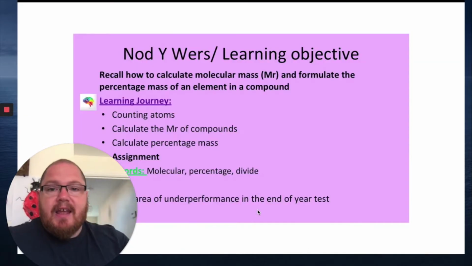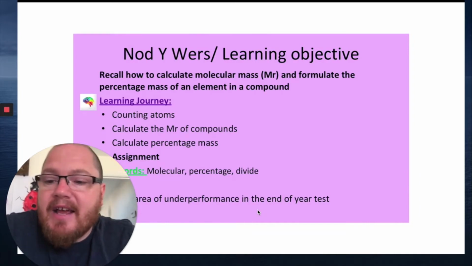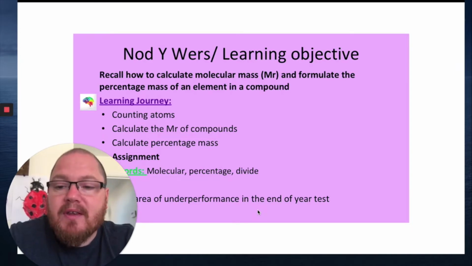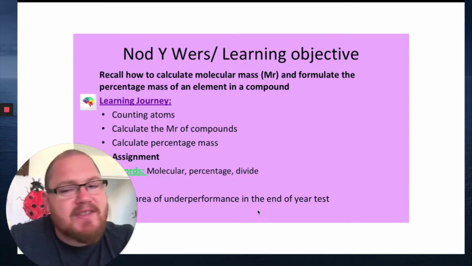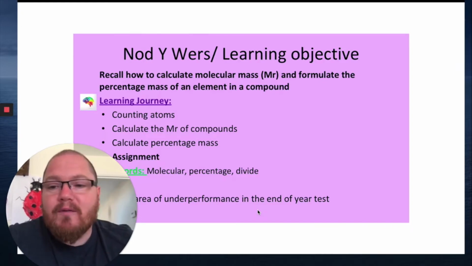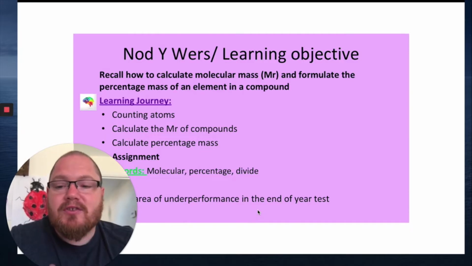So today we are going to be learning about molecular mass and how to formulate the percentage mass of an element in a compound. Some of you would have done this already, but it's a really good recap. Year 8s would have done this. Year 7s wouldn't have done this. But again, I've got every confidence that if you follow the method, it's nothing too difficult. You just need to listen and follow the steps.